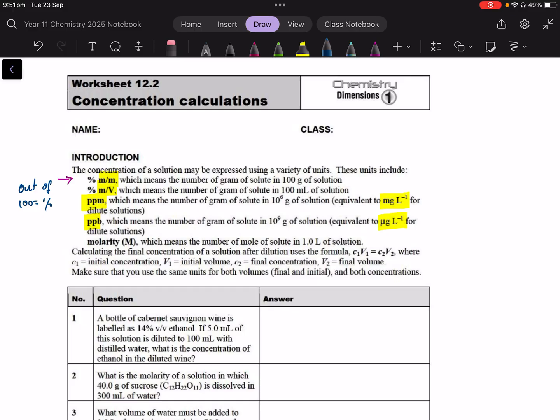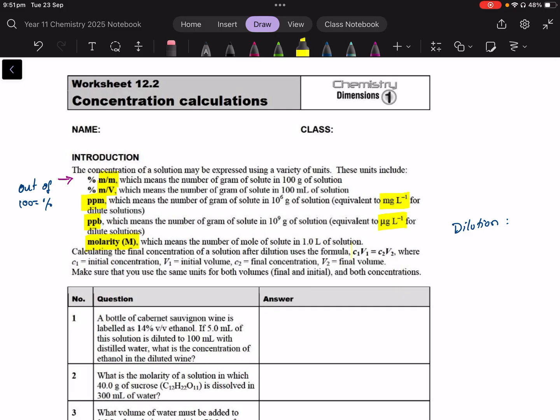The other one that you have looked at is molarity, and we've learned this one as moles per liter. So this is the regular unit that we would be using for concentrations. Within that chapter, you will also see a concept of dilution. So if you're diluting something, like we did the acetic acid. We diluted it 10 times, meaning we took 10 milliliters and diluted it to 100. We can actually calculate the concentration of the new solution using this dilution formula.